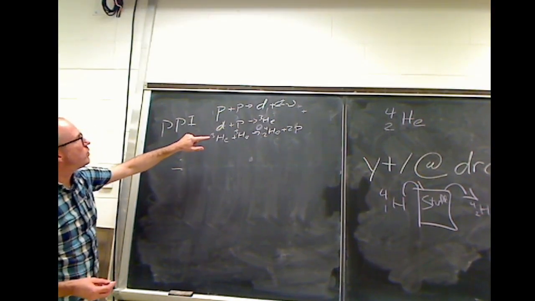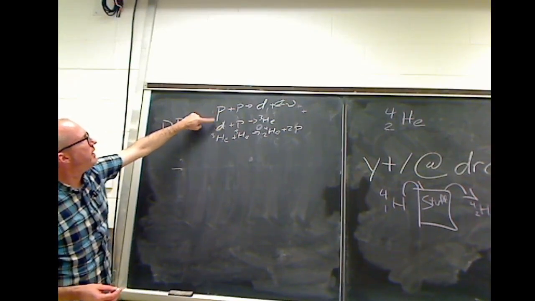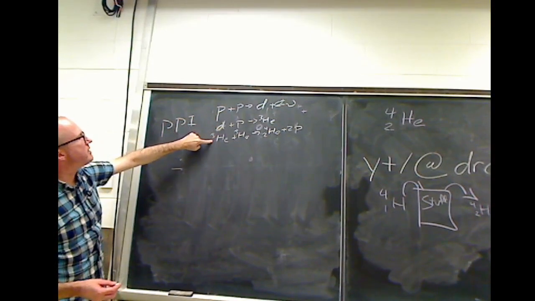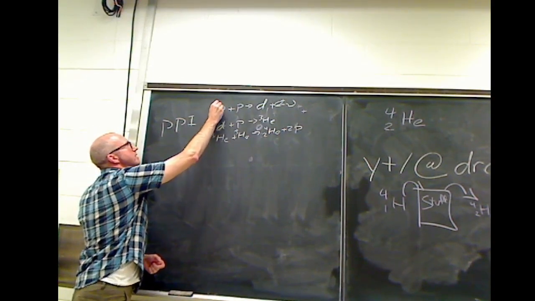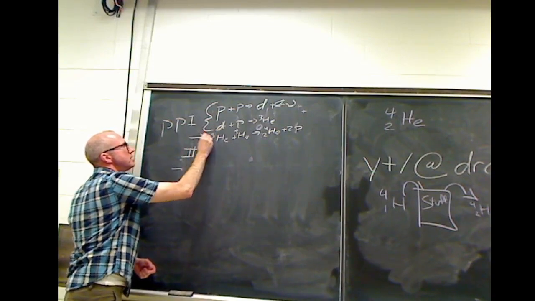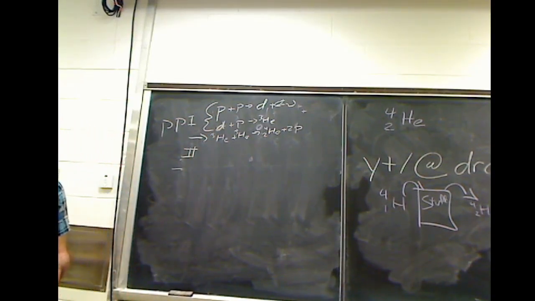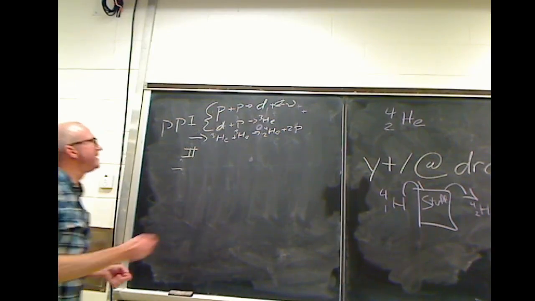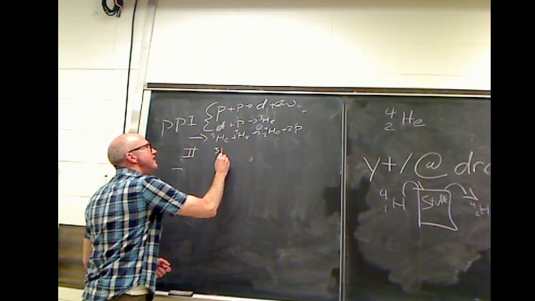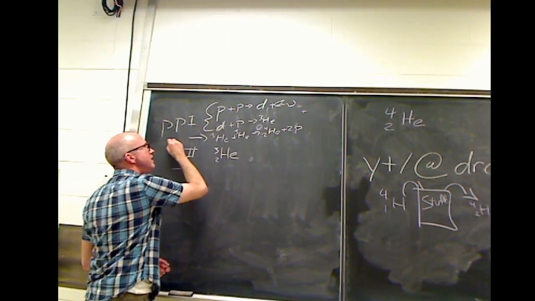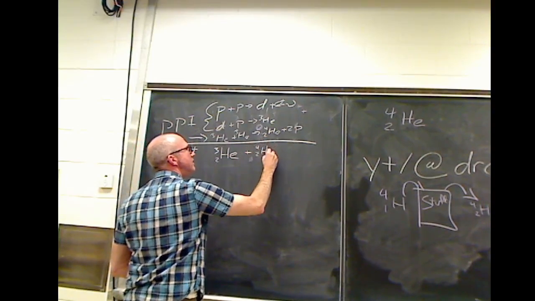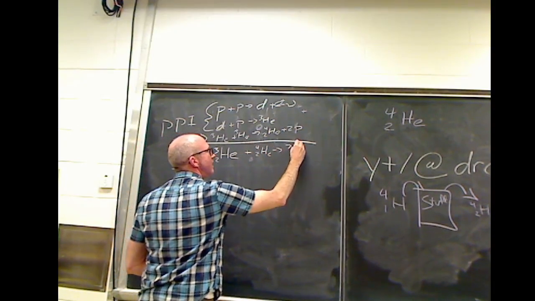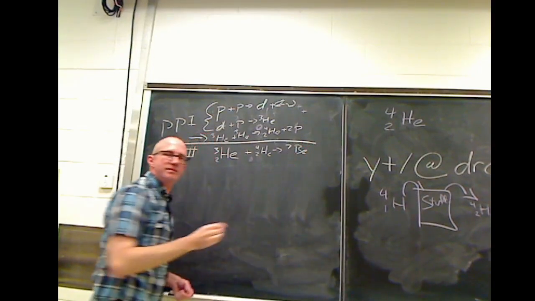Okay, so these two things happen very quickly, and they like to happen. This is most common, but you can have another thing that could happen. So this always happens, and then this is one choice. Another choice, oh, it's so much more complicated. The other choice is my helium-3 could combine with a helium-4 and make a beryllium-7.